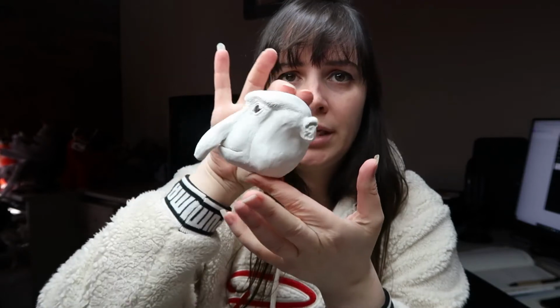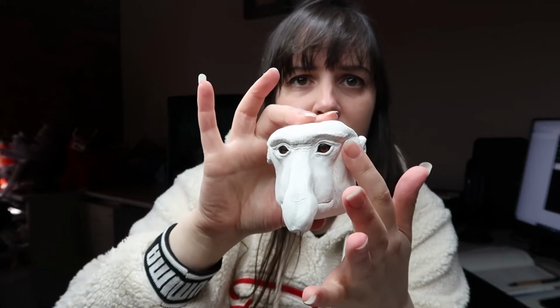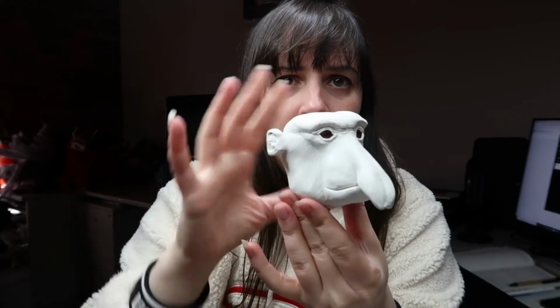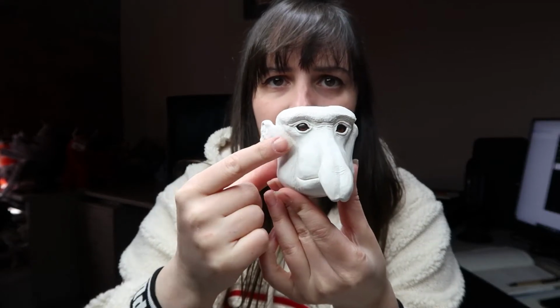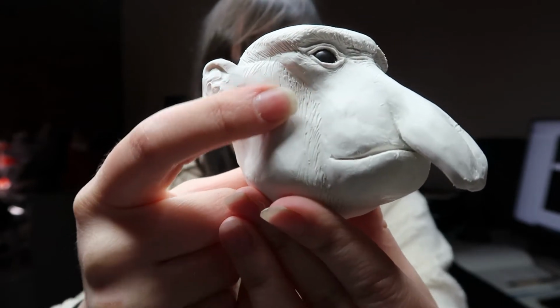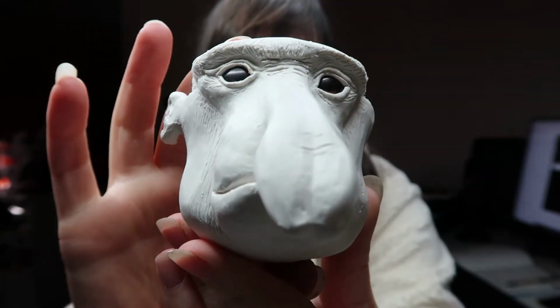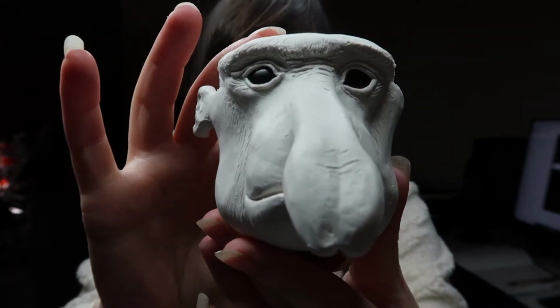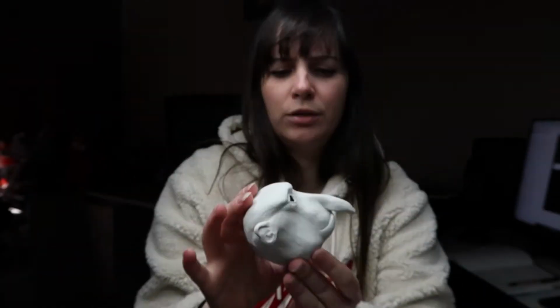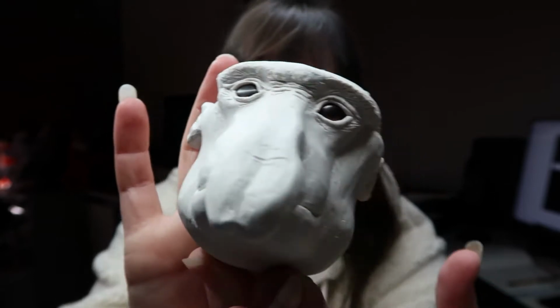I'm going to be baking it in a minute, but I want to show you what it looked like before I bake it. Pretty happy with it. The fur is going to be applied through here. That's why it's a little bit thin. I've made a little bit of a definition between the skin and the fur, so I know where to stop. And I've made some little markings. I don't know if this camera is picking it up, but some little fur markings just to see where it starts and what direction it is. I added a little bit of detailing to the end of the nose, including little dots and wrinkles, and the wrinkles in between. I don't know if that picks up the wrinkles in between the eyes as well. So yeah, it's going to look really cool painted and with all the fur applied. It's exciting to get that done.